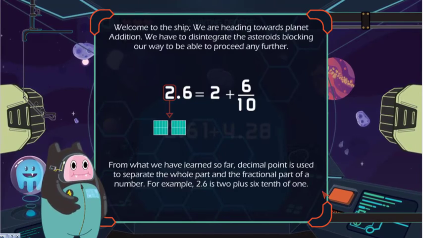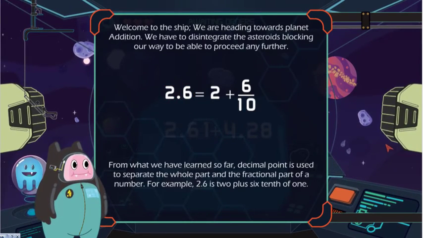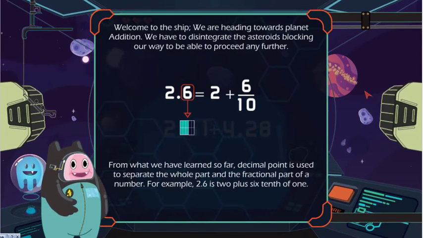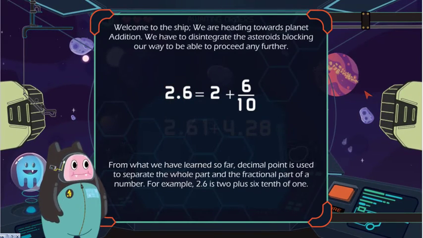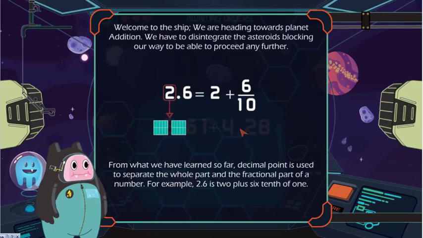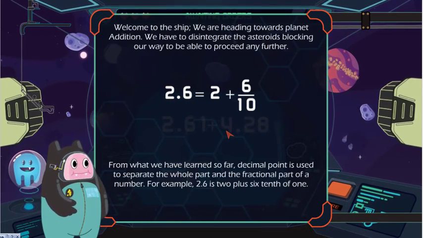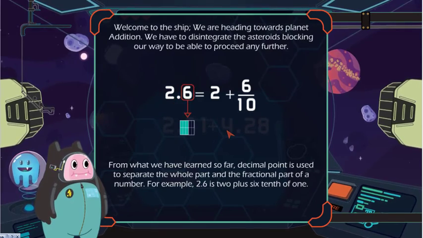Welcome to the ship. We are heading towards Planet Edition. We have to disintegrate the asteroids blocking our way to be able to proceed any further. From what we have learned so far, decimal point is used to separate the whole part and the fractional part of a number. For example, 2.6 is 2 plus 6/10 of 1.